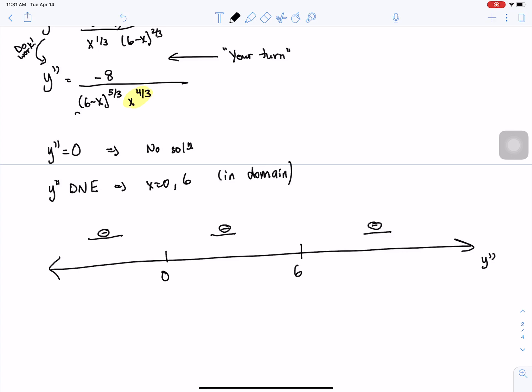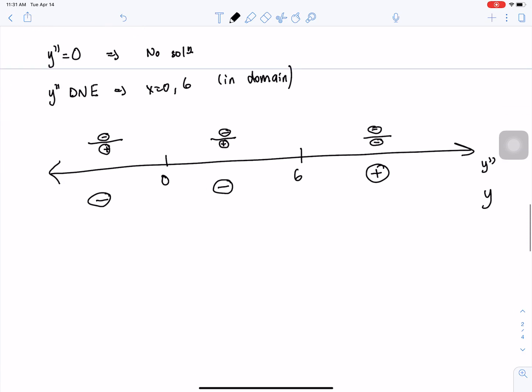So we're only going to pay attention to that term right there. 6 minus a negative 1 will be a positive number, cube rooted. When I type in 1, 6 minus 1 is 5. This will also be a positive number when cube rooted. However, when I start to put in a number bigger than 6, this is going to start to be negative. So this will be negative, negative, positive. So this will tell me my original function is concave down, concave down, concave up.